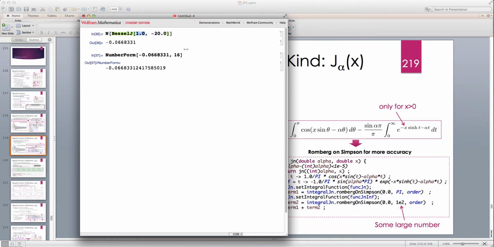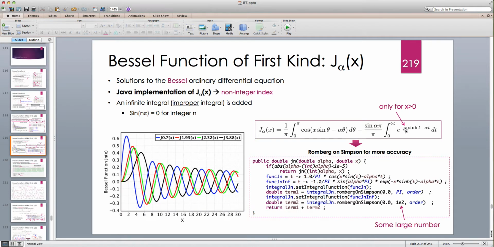Now, instead of this, if I put 0.7, what do you expect to see? Let's see. Wow, we're getting a complex number, not a real number. So what happens here is that if x is negative, this integral becomes infinity. But that doesn't mean the j becomes infinity. What it means is that this definition or the representation of the Bessel function is not correct, is not valid for the negative x when alpha is a non-integer number, all right? So we have to use another definition.